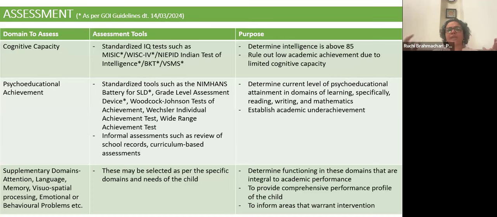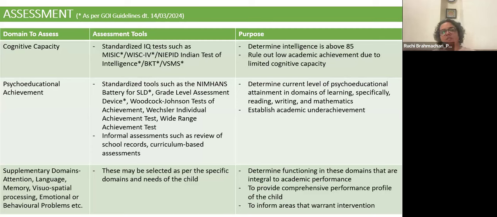Depending on the group, we may look at any of these tests to determine your primary academic skills of reading, writing, and arithmetic, the three R's. However, in school, children are learning lots of other subjects. That's where informal assessments come in, such as reviewing school records and looking at the child's notebooks. As a psychologist, if you're working with populations where learning is an issue, it's good to develop these skills, and our special educator and teacher friends come in really handy to help us understand what we're looking for in these qualitative reviews of informal materials.